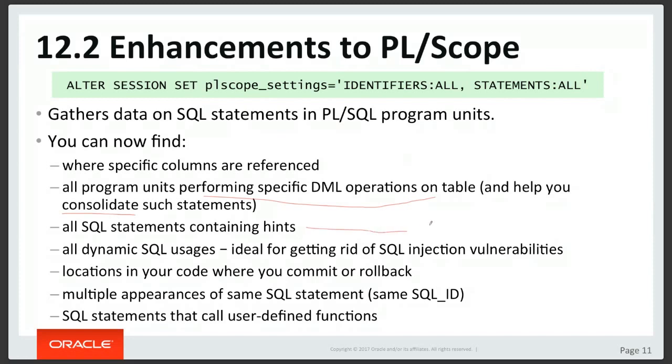Find all the SQL statements containing hints. As I'm sure a lot of you know, you can add the /* comment in your SQL statements inside your PL/SQL code to give hints to the cost-based optimizer. Now that sounds like a great idea. The problem is that something that works well as a hint in 11.1 might slow things down in 12 or 12.2. So you might find that it's very worthwhile every time you upgrade your code to look for all the SQL with hints and maybe turn them off and see how things work without those hints.